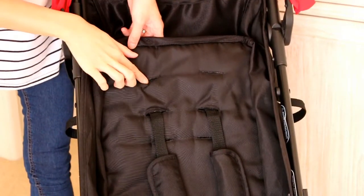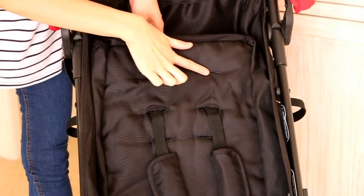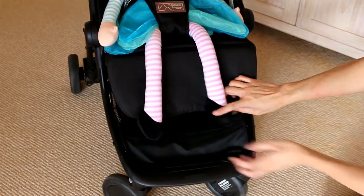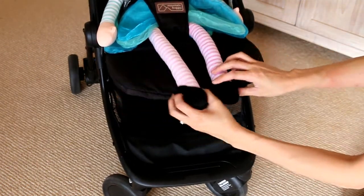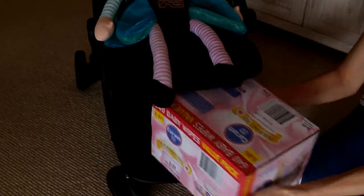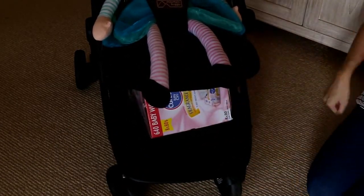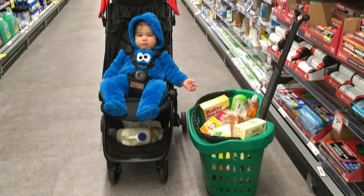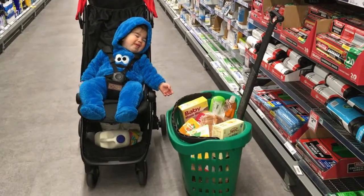You can also adjust the height of the seat straps as your child grows, and you can adjust the foot rest as well — it's pretty simple. The size of the basket underneath is really easy to get to. I've even managed to put bulky boxes underneath the seat, like a box of those Huggies wipes. When grocery shopping I've managed to fit enough under the seat for a fairly decent top-up shop, with heavier items like milk down the bottom and a couple of bags of lighter items to carry as I push the pram back to the car.